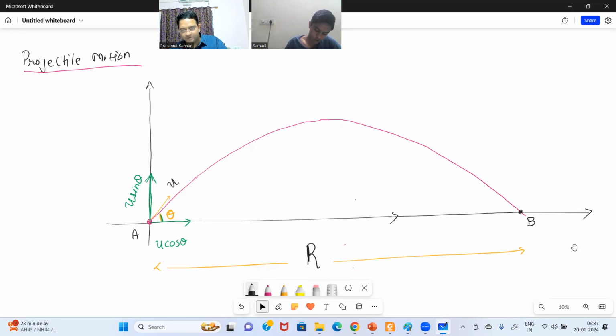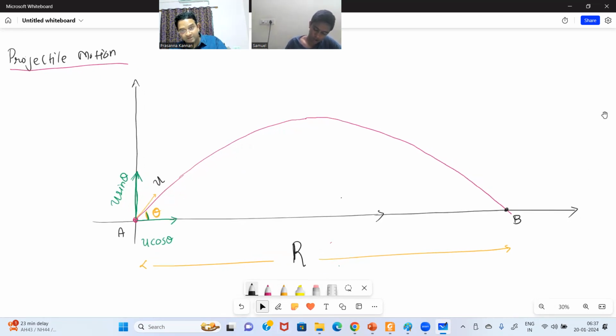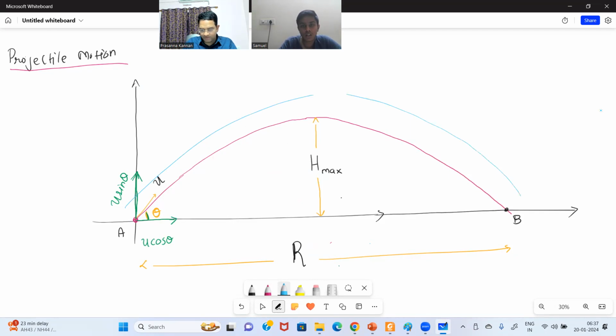Soon we are going to see the formula for all these. There is a derivation for this that's also important. But application is more important, right? So it reaches maximum height in this journey. So this is called H max. Then the projectile takes a particular time for this entire journey, the entire trip. So that time I can represent with the variable capital T. It's called time of flight, the time for which the projectile is in the air.